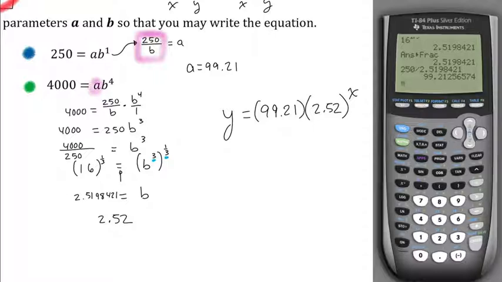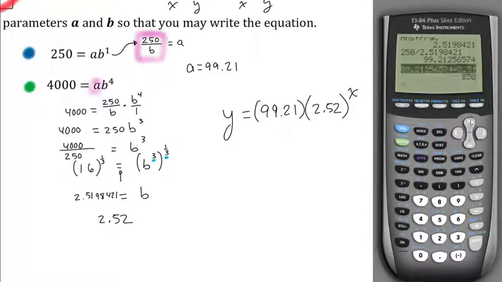But I am going to try this. I want to plug in 1 and see that I get 250 or very close to it, and plug in 4 and see if I get close to 4,000. Now I am using decimal approximations here. It would probably be better if I use these. Actually, I think I can do that. So let me do this. This is a. I'll just go grab a, and then I'm going to go times, let me go grab the b, and then I'll raise it to the power of 1. And when I do that, it gives me 250.